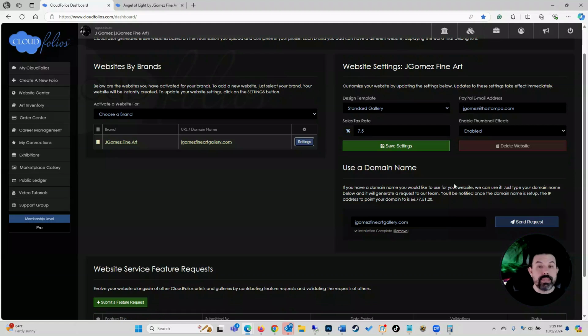Right now we've stripped things down to the essentials, just the things that are going to merchandise our works, our printed works, or our sculptures, our paintings. We're going to display that work and showcase it. You can sell your originals, your limiteds, open editions. Right now, the system doesn't do things like take commissions. It is strictly, essentially, your storefront for the works that you've produced and are selling.